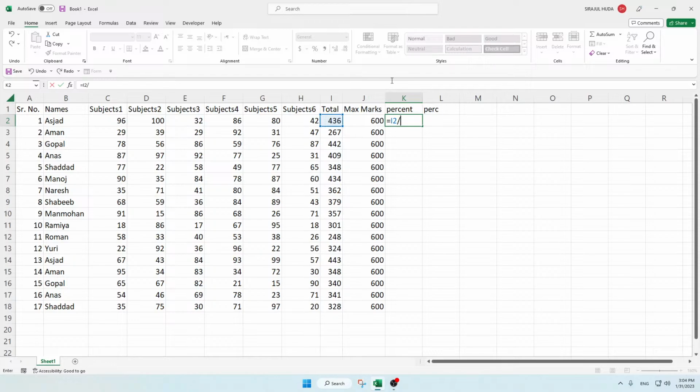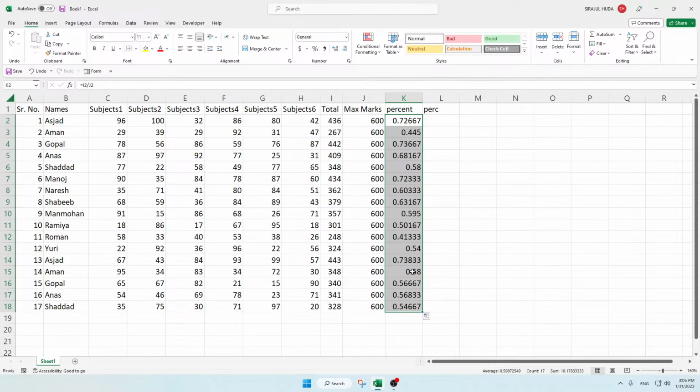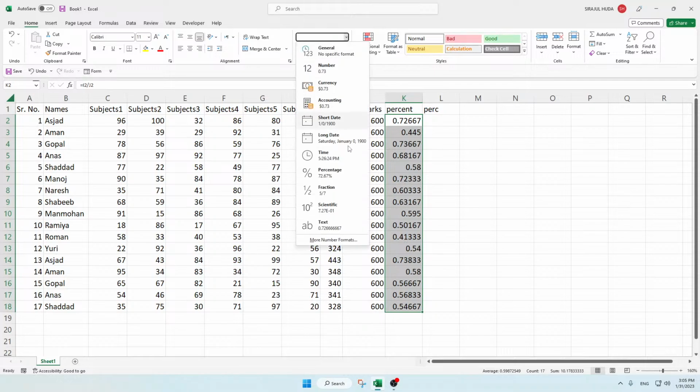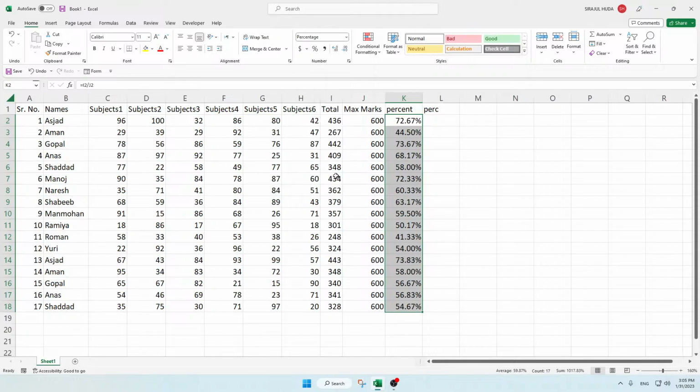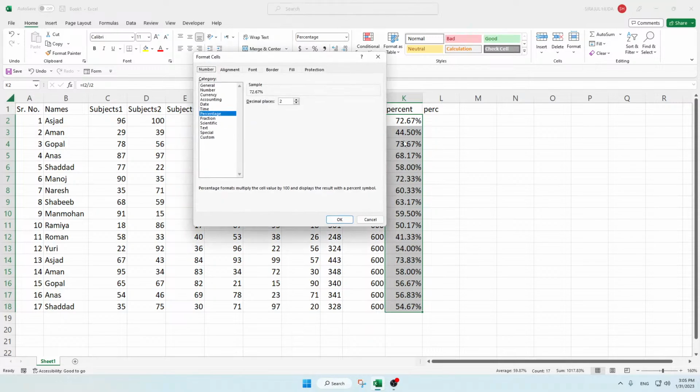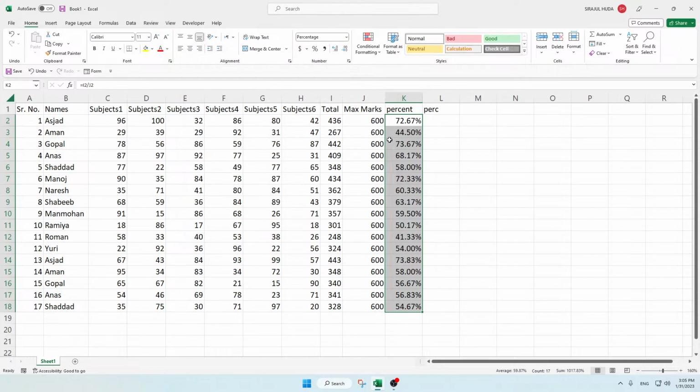And here I am taking maximum marks, then Enter. Now don't worry, we will correct all these things. Then drag it down. Now come here, in the Number group, where it says General, click on this one and take Percentage. The same panel you can open with Ctrl 1.